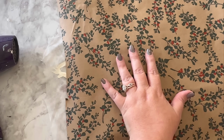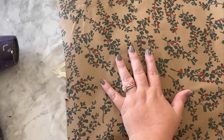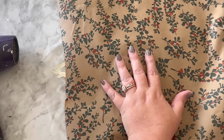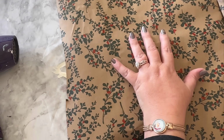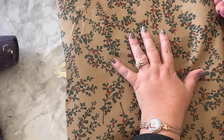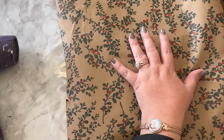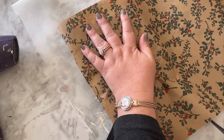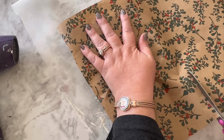Now the fun decoupage part. This is some wrapping paper that I got at the Dollar Tree. I loved the print on it and that it's on a brown background. So imagine this with the white backing that we just painted, or black, like I said, would be pretty either way, or green. Yes, that would be pretty too. So anyway, I'm cutting out a piece of this wrapping paper just to go over the word.